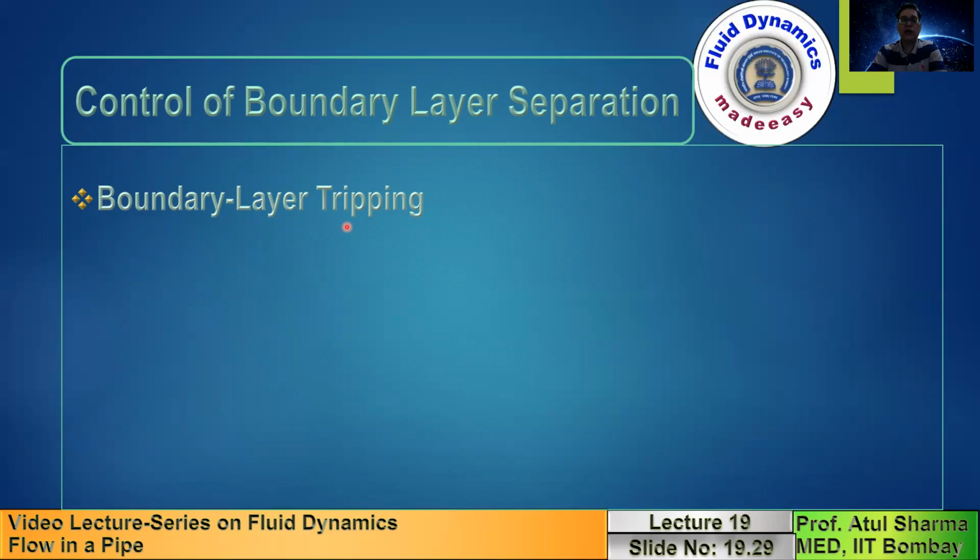So when the ball is thrown, the flow passes across the seam, and there is a transition of the laminar boundary layer to turbulent flow, because not only does it pass across the seam, but it also moves from the smooth region to the rough region. So after passing the seam, the boundary layer is tripped, and a disturbance is created, which causes the laminar boundary layer to transition to the turbulent flow region.